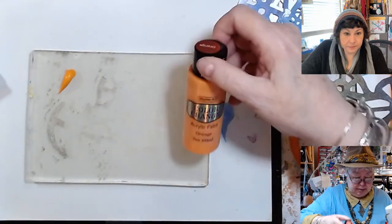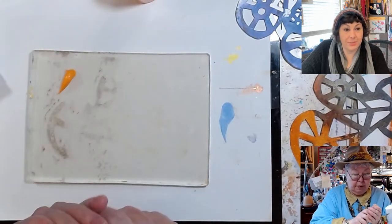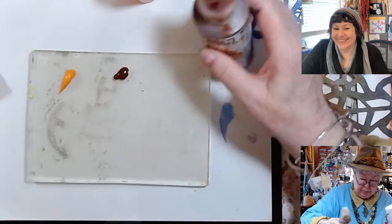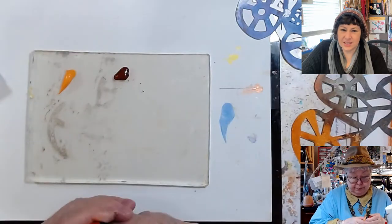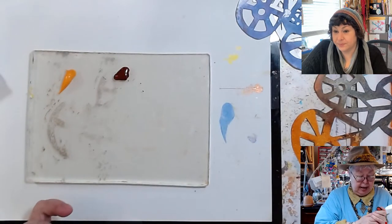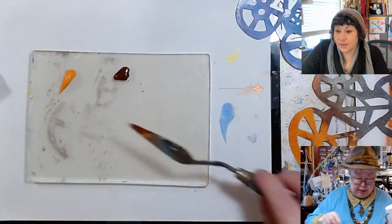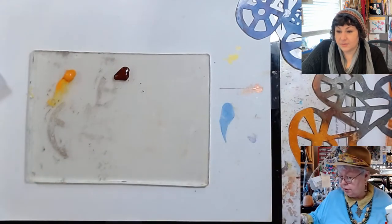Okay, let's try some of this stuff. Let's cheddar it up and bling. Some cheddar bling. Oh, that's opened so nicely. Did you notice that? I probably got way more than I need there. A little bit goes a long way, and when you're trying to get it to all come out even, that's really important. So I'm going to take some of that away, and we'll use it later.